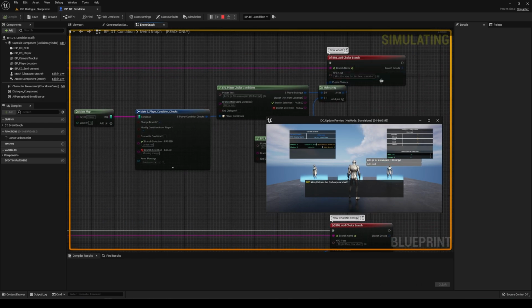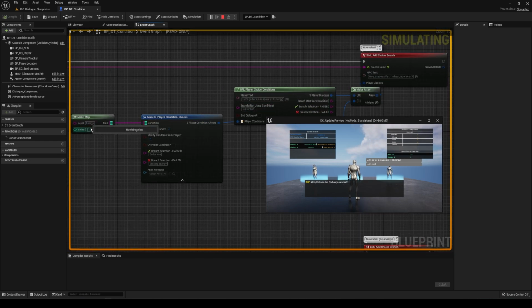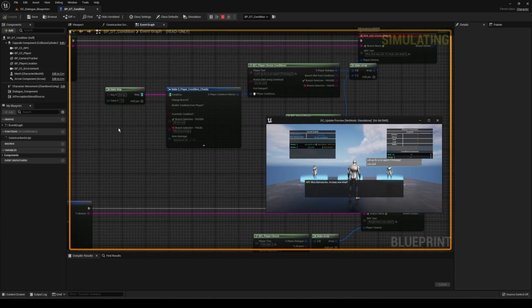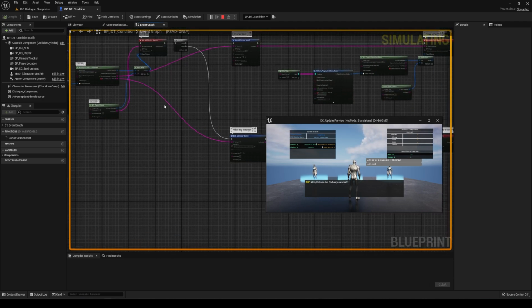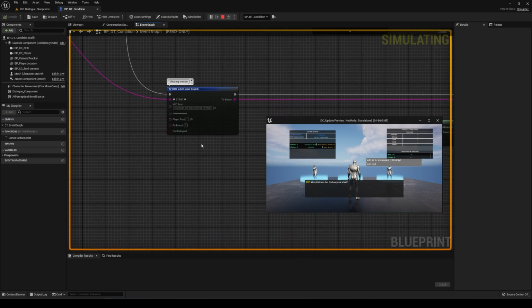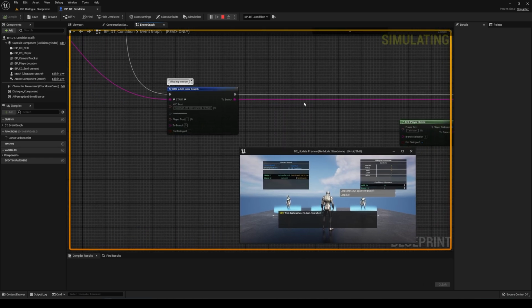Going for a run again is going to require 10 energy, which we don't have, thus resulting in the fail branch missing energy that we specified back over here. So trying to go for a run again is going to result in the fail branch. And you don't need to use a sequence. It's purely for cosmetic purposes.